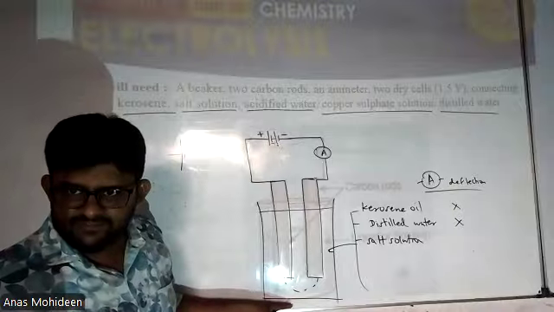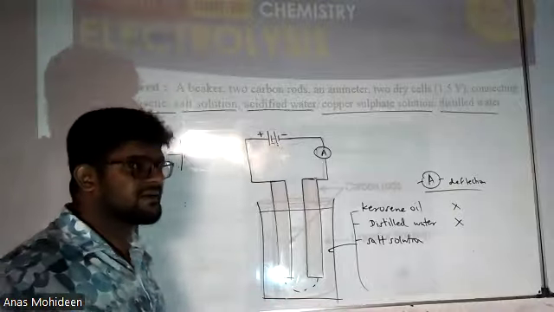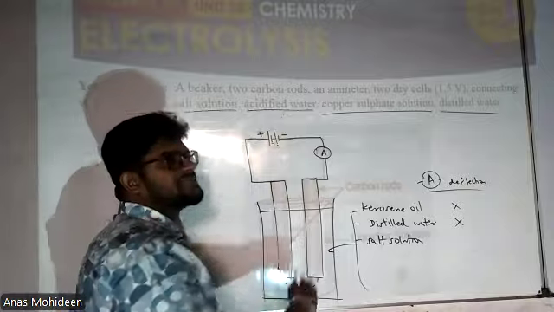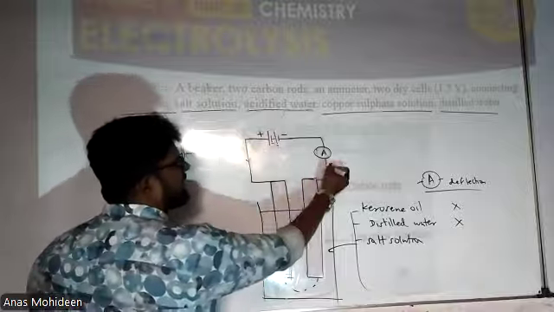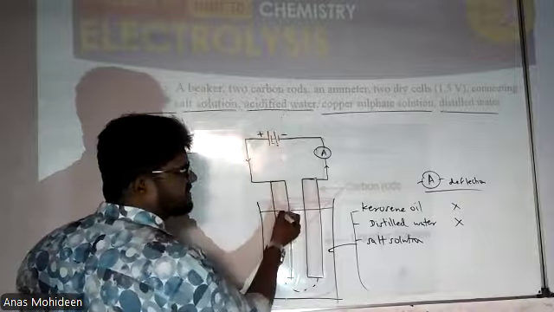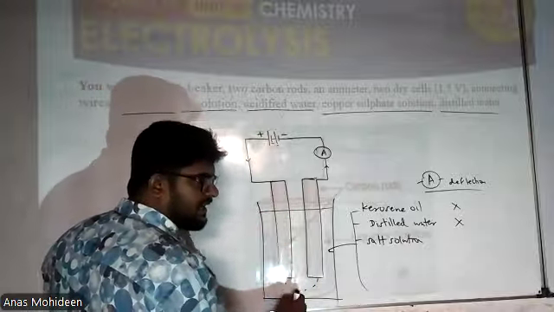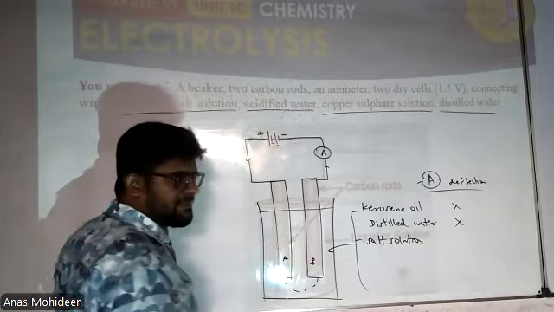Connected by, is it a wire? Is it connected by a wire? No. Can you see any wires there? No. Then what is it connected with? By the liquid. Liquid passes the current. Usually the current passes from the positive terminal to the negative terminal, right? Now the current passing here should be taken from 1 to 2. Let's say 1 or else A, B. From A to B, current should be passing.